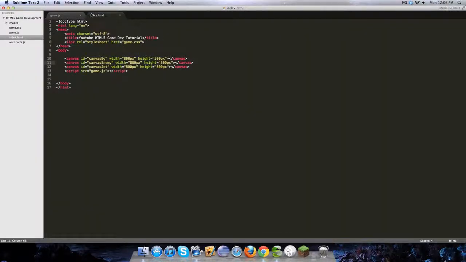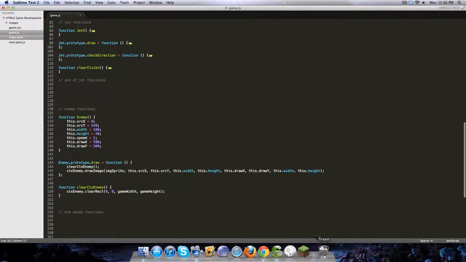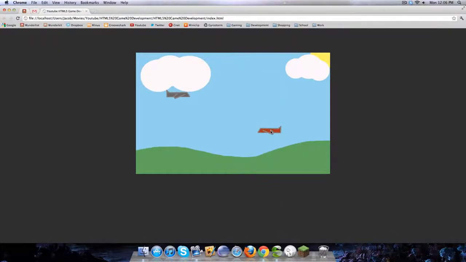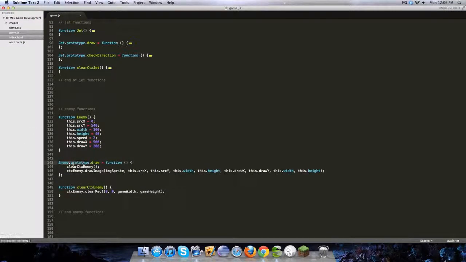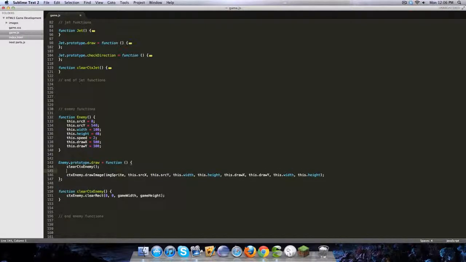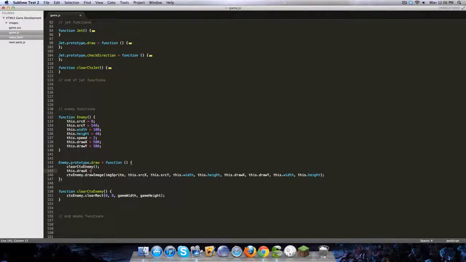Anyways, for this tutorial, we're just going to be doing a little part. And I'll put all these files back on my profile. The reason we're doing this short tutorial is because right now the jet is just drawn at this point. I want to show you guys how to move the jet constantly by itself. So to do that, basically, every time a jet is drawn, first of all, we clear the jet. I'll show you guys what happens if we don't clear the enemy jet context. But inside of here, what we're going to do is this.drawX minus equals this.speed.